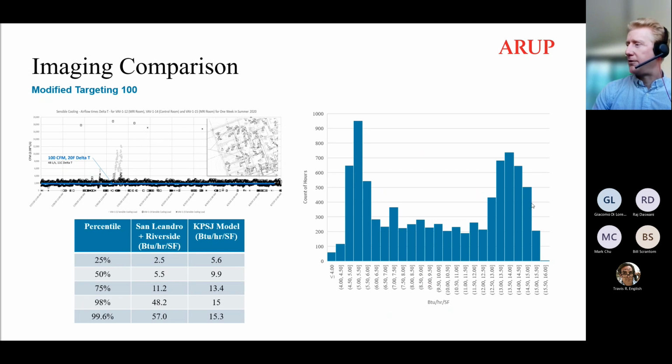And here we see, averaged over an hour, a bit more of a peak towards the upper end in the results coming out of the model. And this may be due to taking hourly samples out of the energy model as opposed to sub-hourly samples from the other data sets. The San Leandro and Riverside data set was constructed from 5-minute data from Clockworks, for instance. So here the peak not being as high, but then showing up as more hours towards a high peak, may be explained by the time step in the models and something to investigate further as well.